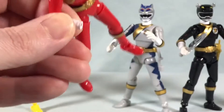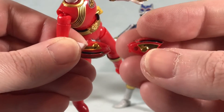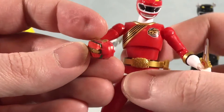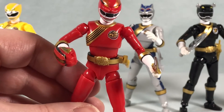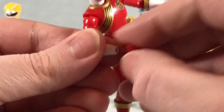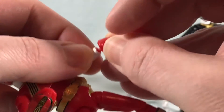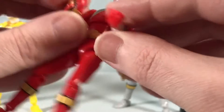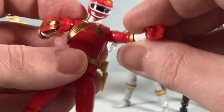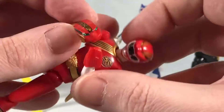You also have one where the mouth is completely closed. The one with the little circle hole is so you can put the baton through for when he holds the big weapon. Then you have the closed version if you just want his weapon on its own. And then you have another option where you have the top of the head, so you can take this hand off, and they give you a second hand with the bottom piece that you can peg in — so he can kind of hold the top and the bottom together. It's kind of hard to get the hand there to recreate the pose, but it's possible.